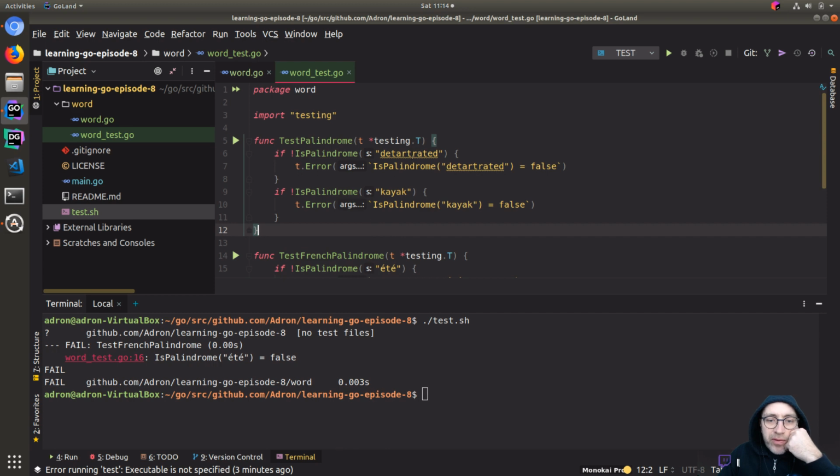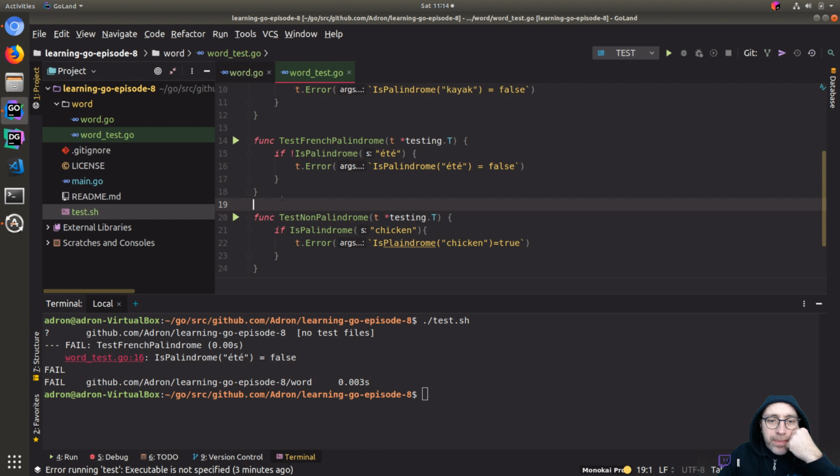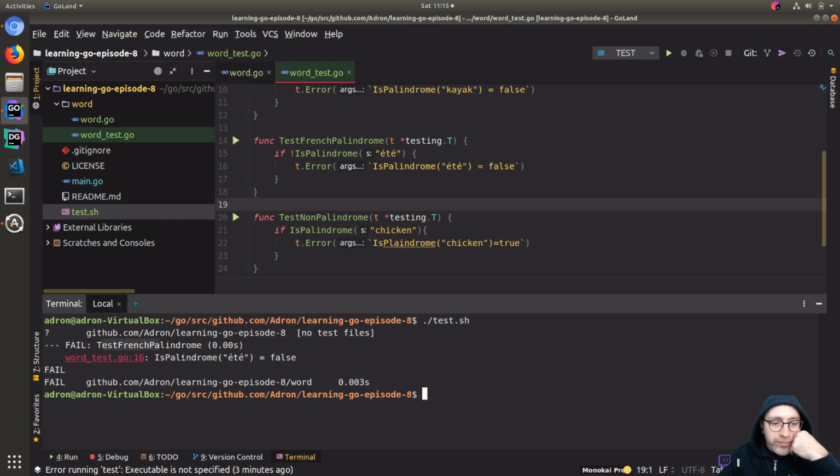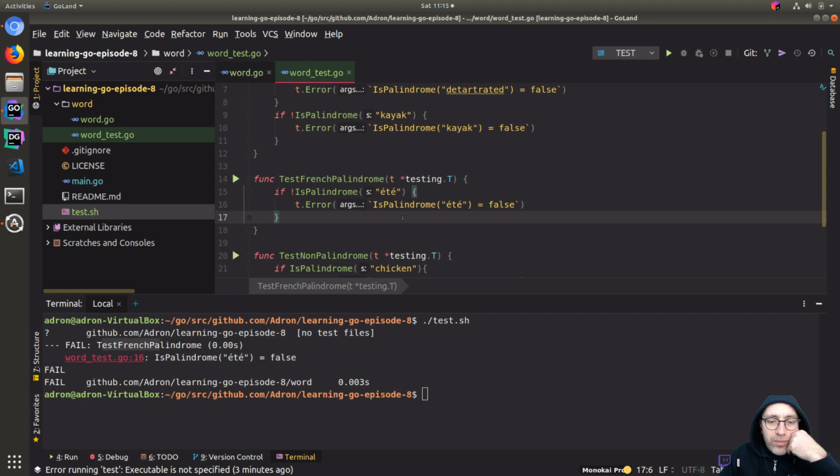So we've got detartrated, kayak, and été. isPalindrome is false? Weird.